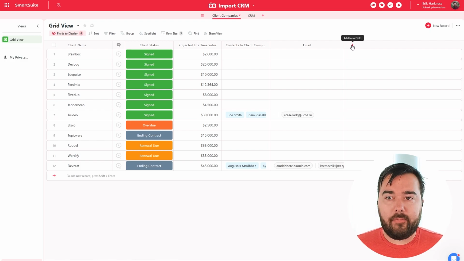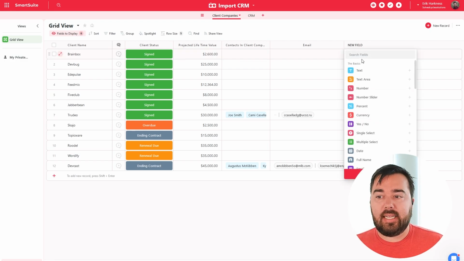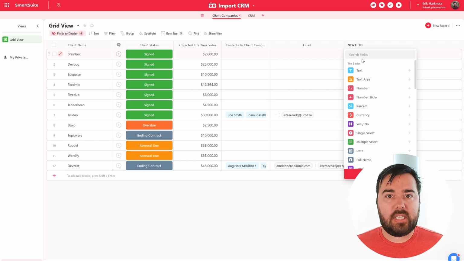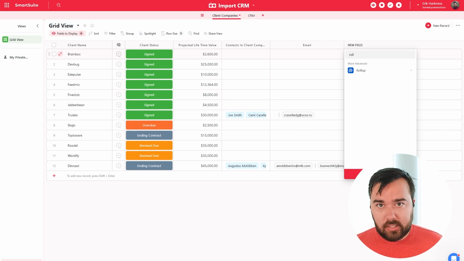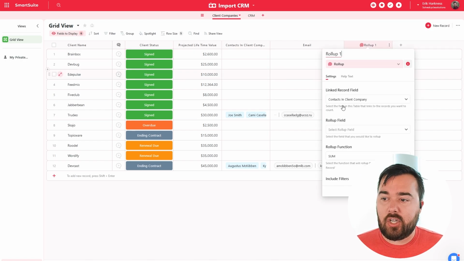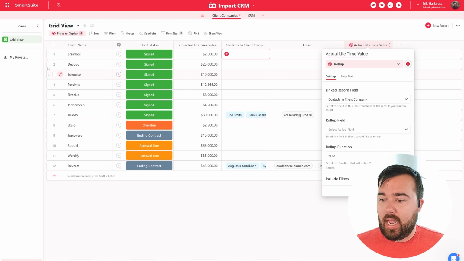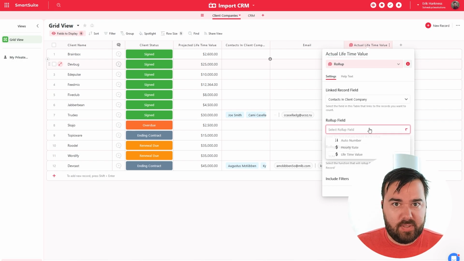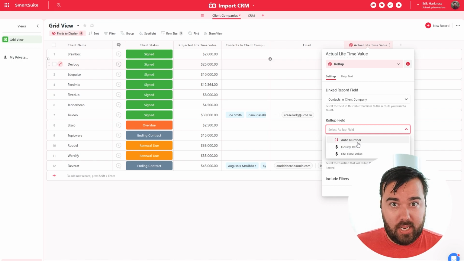Now let's talk a bit about the rollup field. This is a similar function to the lookup field, but instead of just pulling up one particular piece of information and just displaying it for us to quickly look at and access, it allows us to consolidate information all in one place. And you'll see that in this case, I'm going to put actual lifetime value, and it has to specify the specific field that we're looking for. And you'll see that compared to what I could pull up with a lookup field, there's not a lot here because this really only revolves around numbers and really being able to just add data together or adding sums together or getting specific averages that you want.